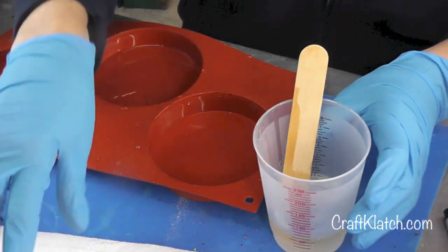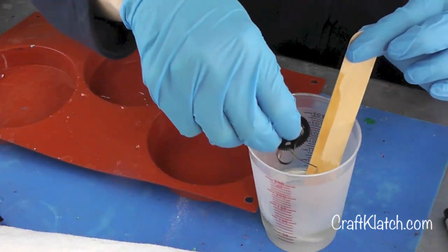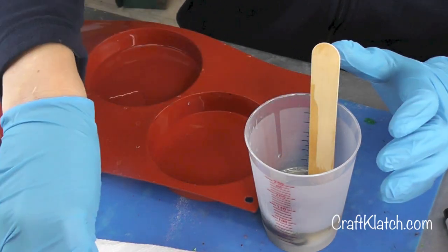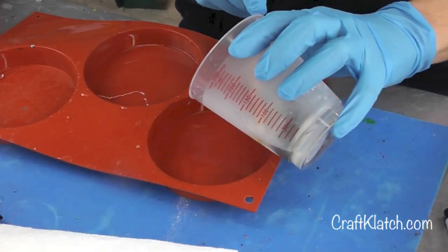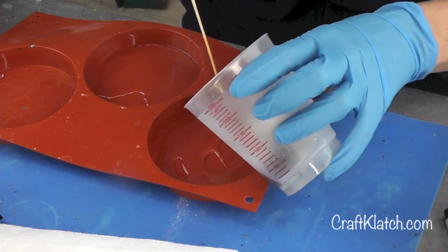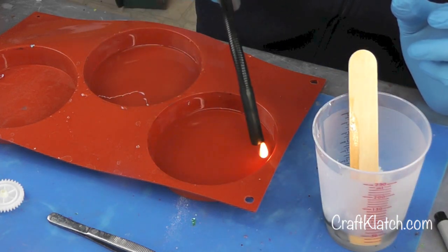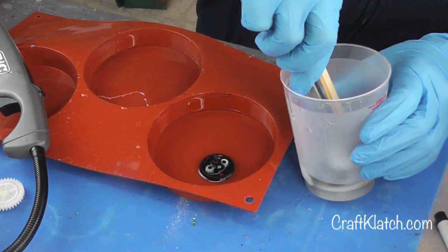So I've decided which pieces I want to use, so I'm going to drop them right into the resin. This way the pieces get coated and hopefully in the long run there will be fewer bubbles. Now while they're in there I'm going to just pour a little bit of this just for the background. Once it spreads and makes its way around I'm going to take my lighter and pop some of the bubbles. Then I'm just going to take my tweezers and pick out the pieces and just start placing them.